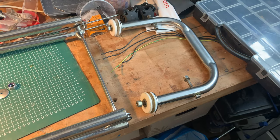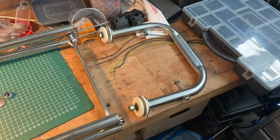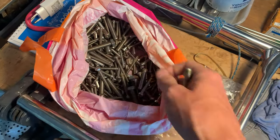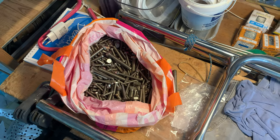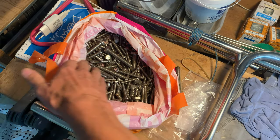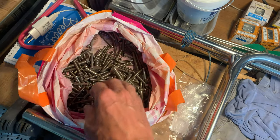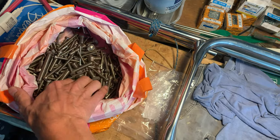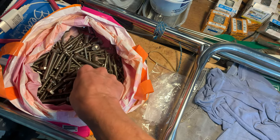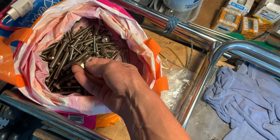So in order to fix the swimming ladder, I need to cut a bolt. I can make a marker in the hole, like what is the right place to drill. And I got this huge bag of stainless from a colleague of mine, Rijn. Thank you, Rijn, very helpful. I haven't sorted it yet, it'll take me some time to do that. But at least I can find the right size of bolt that I can then use to cut, which is a bit of a pity. But then again, you gotta do what you gotta do, right?